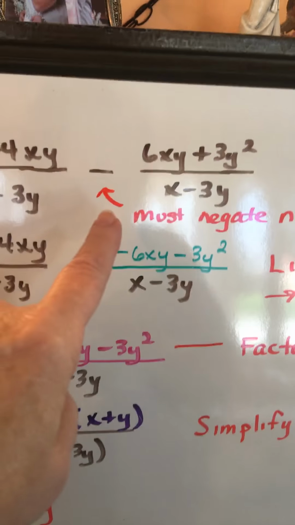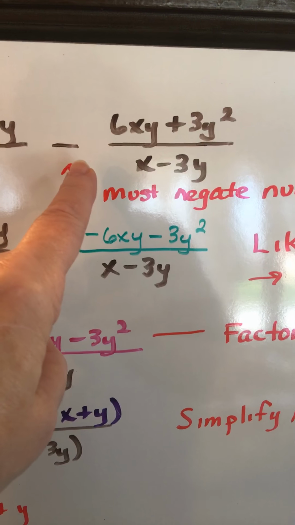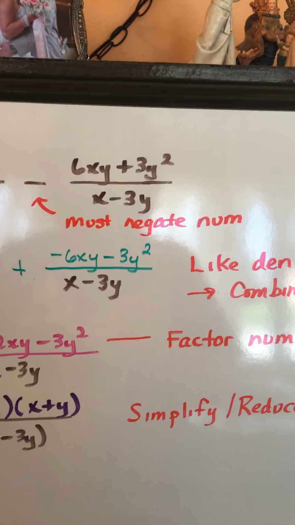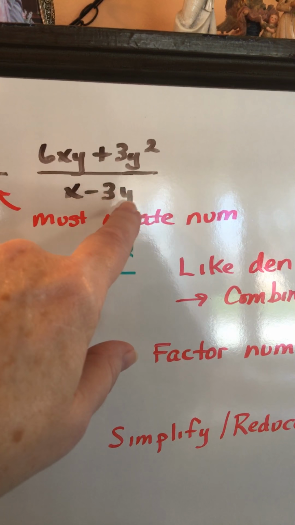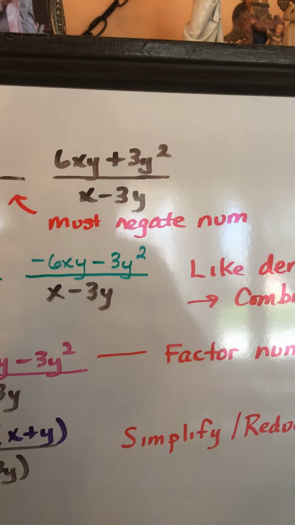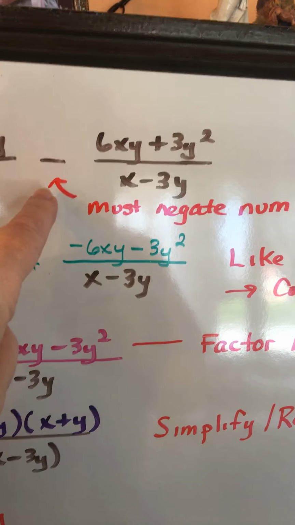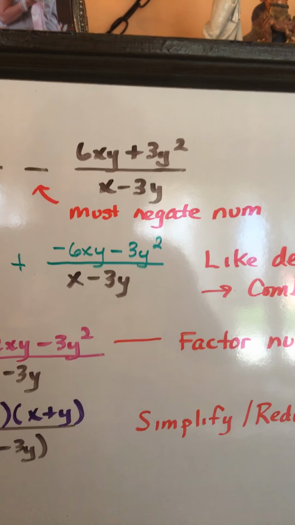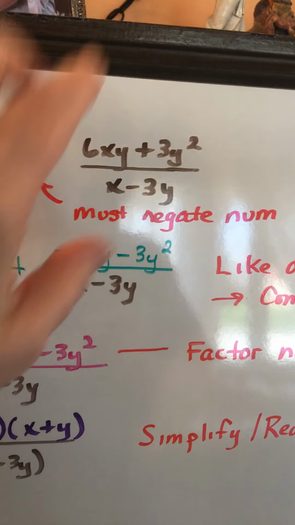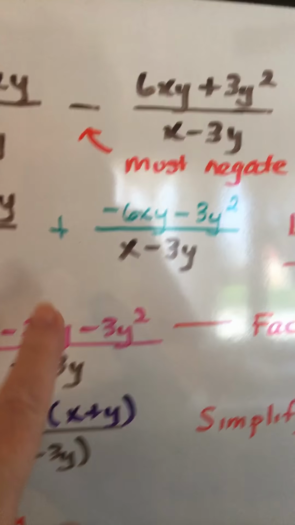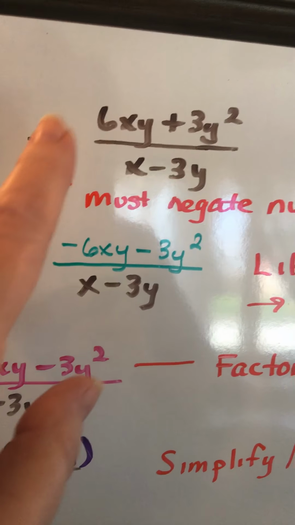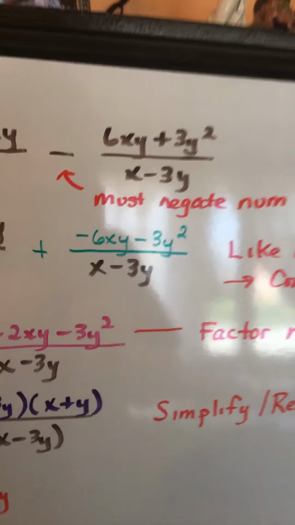Now, in example 3, I need to teach you an important point. We do have a common denominator, but it's not a plus sign, it's a minus sign. And this really muddies the waters when we have that. So just like we've done previously when our denominator was a negative number, what did we do? We negated the top and the bottom, the numerator and denominator, so we can get a plus sign. Now this will be a pattern we're going to do every single time. We will never let this be minus a numerator. It must always be plus a numerator. And so instead of saying minus a positive, we'll be adding the negative.